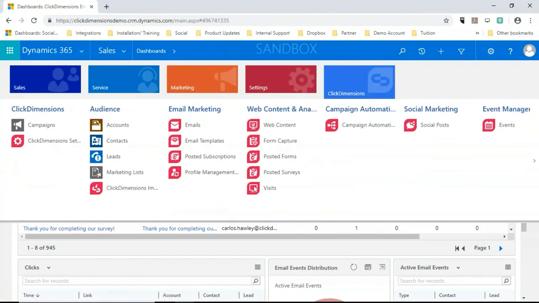But what's really important about this is you'll see you have access directly in this area to accounts, contacts, leads, and marketing lists. With something like ClickDimensions, it's really difficult when you're in the solution to decipher exactly what's ClickDimensions and what's D365, because our solution has such a tight integration, and all of the statistics roll directly back up to those individual lead, account, or contact entities. And then you'll leverage D365's native marketing list entity for actually building out your list of who you want to target and managing those subscriptions.